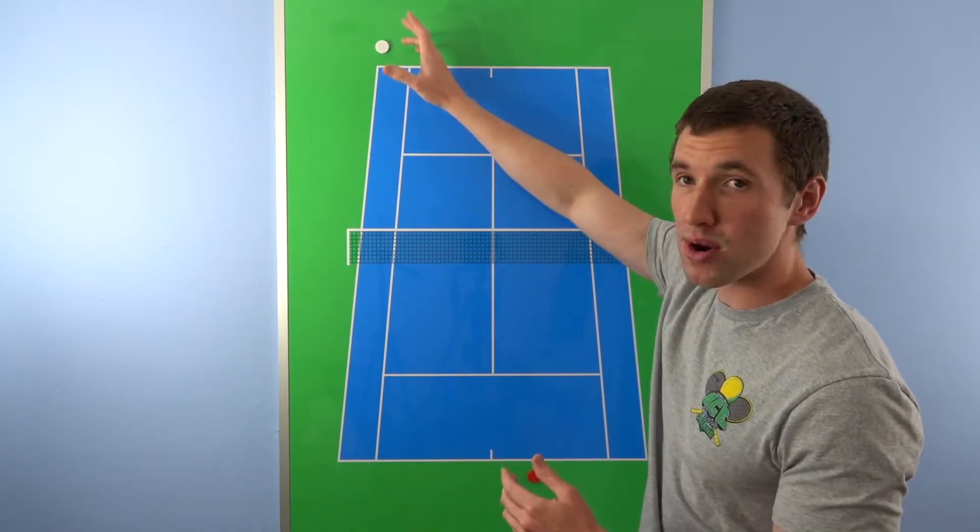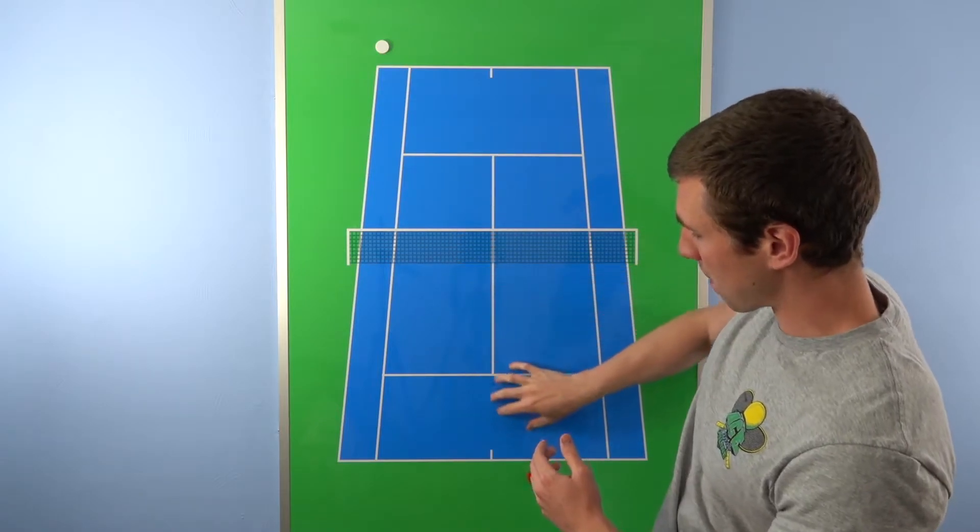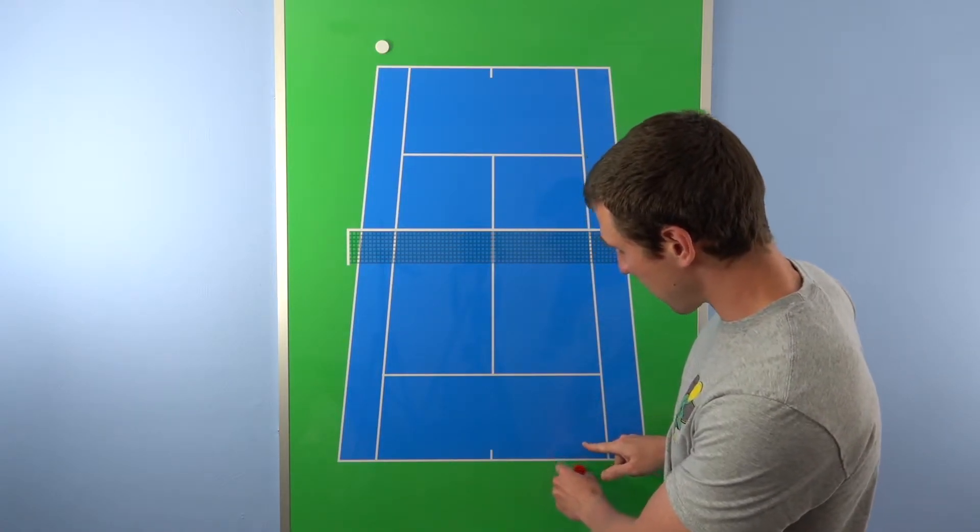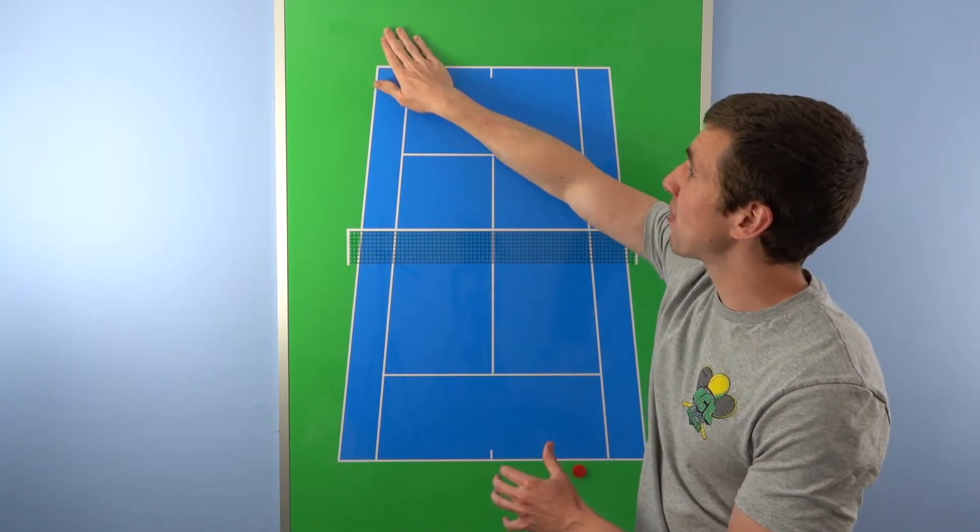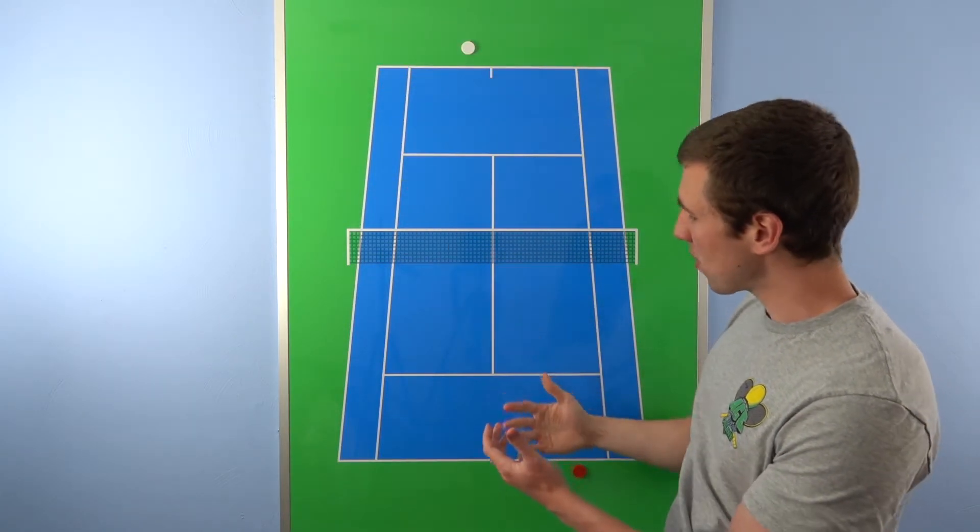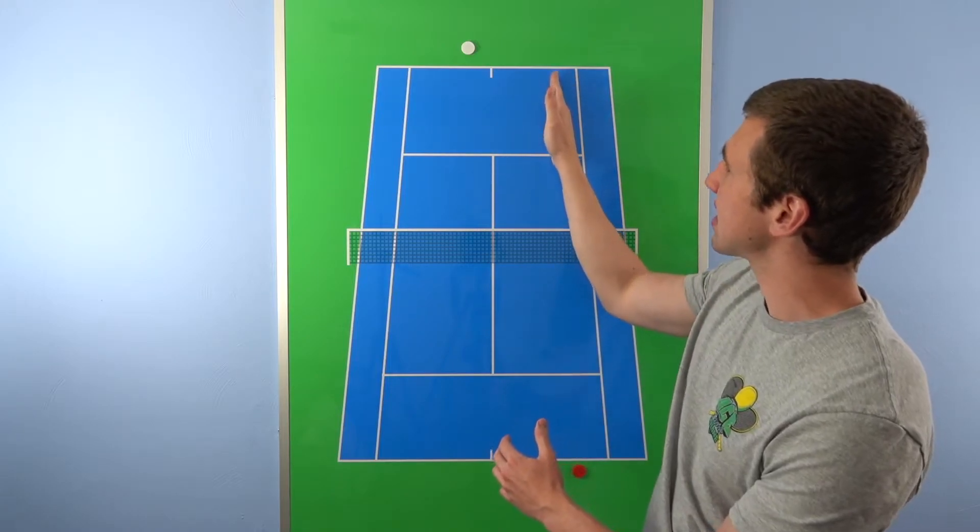Because what I see a lot of times is your opponent is hitting a cross-court shot back, so by the time you're now making contact, your opponent isn't off the court anymore, but they're actually here now. So now what happens is you've just made up your mind to go down the line. Now down the line is great when you want to be aggressive, but it doesn't make sense when you're out of position.